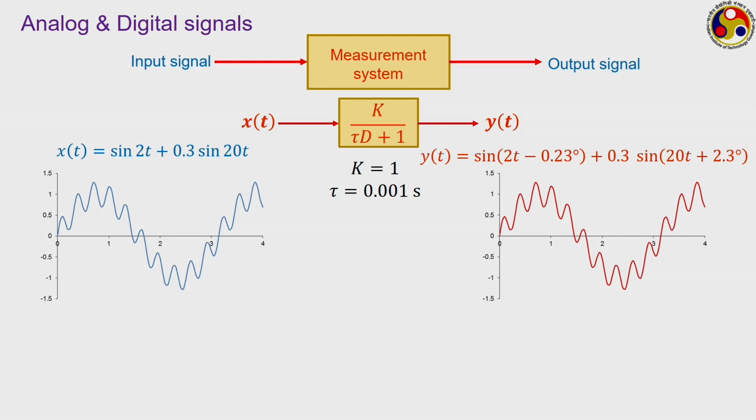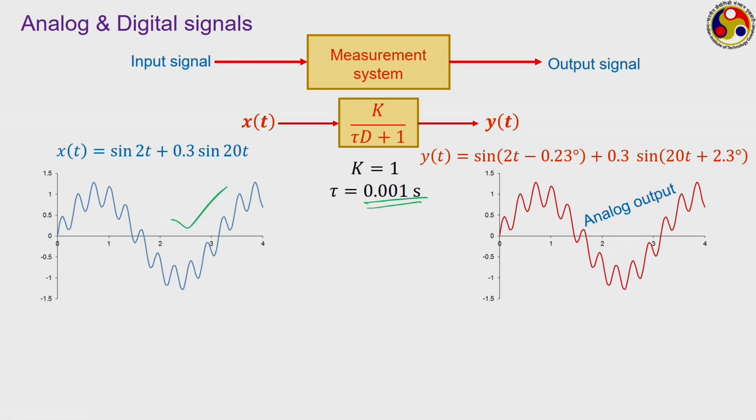Now, our objective here is not to focus on the shape of the output, because that is what we have discussed. We now know that depending upon the magnitude of this tau, we can have different shapes. But once we have this particular shape, this continuous representation of the output is what we refer to as the analog output, corresponding to this particular analog signal that we are getting from the physical system.